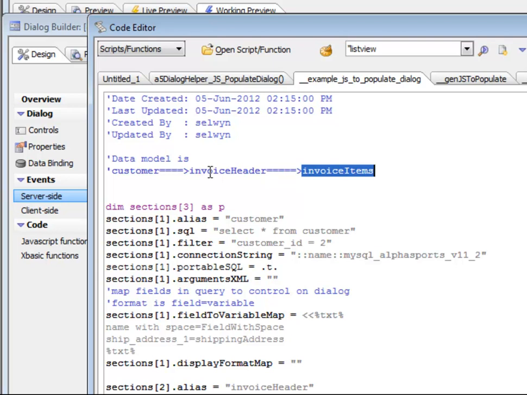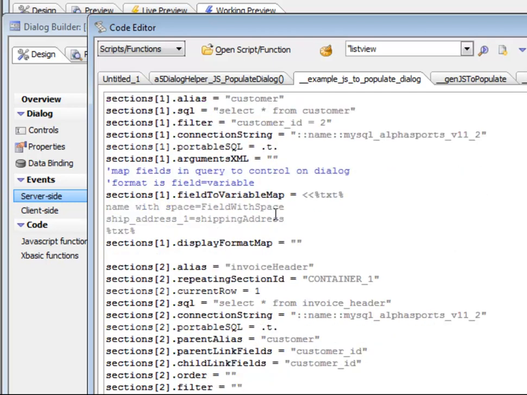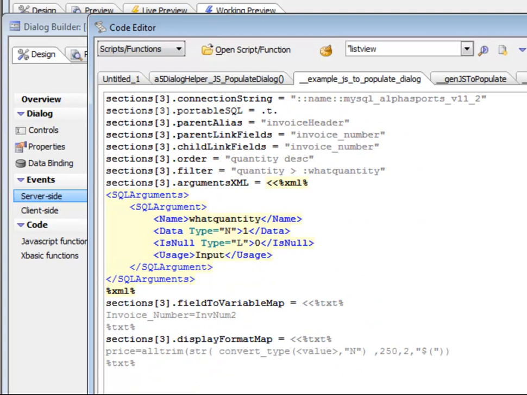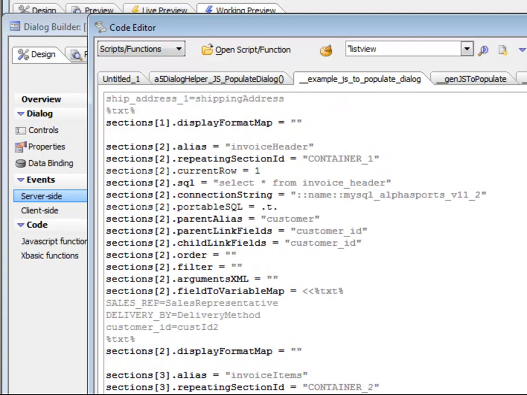So now let's look at the structure of this sections array, which is being constructed here to pass into the getData to populate dialog helper function.